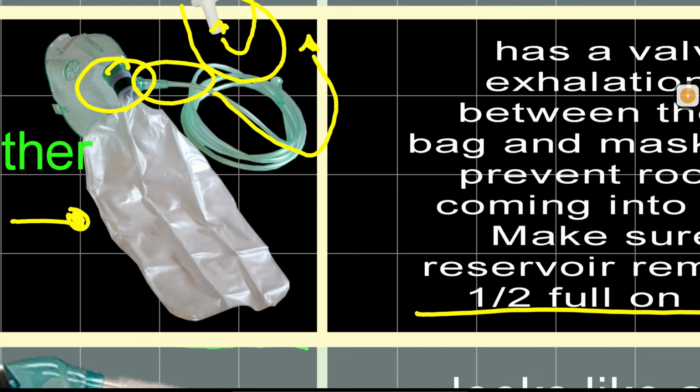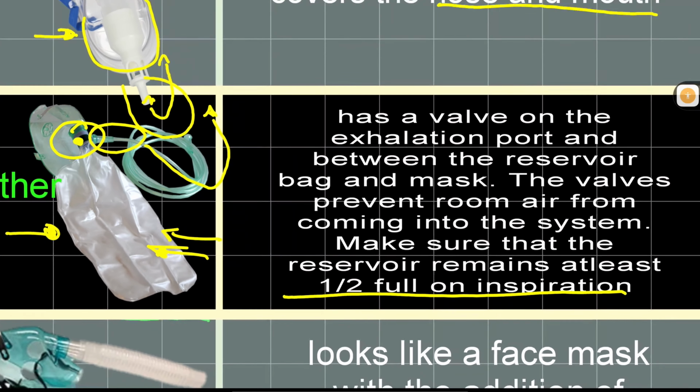So, isa yun sa mga, normally kapag mag-a-apply ka, magsa-start ka ng NRB, non-rebreathing face mask, para mapuno mo tong reservoir na to, dito sa loob ng face mask na to, nandyan yung valve. Okay, so you're gonna put your finger on top of it, and then you're gonna open the oxygen so that mapuno ito ng oxygen, ng hangin.